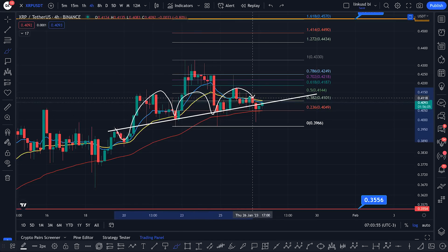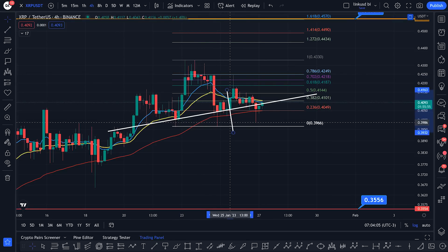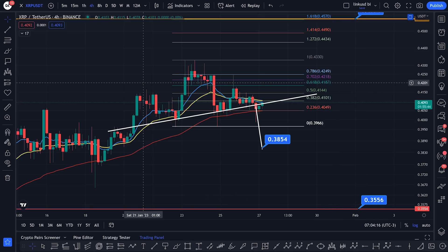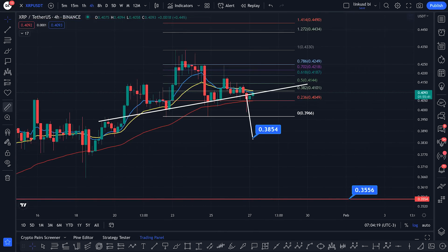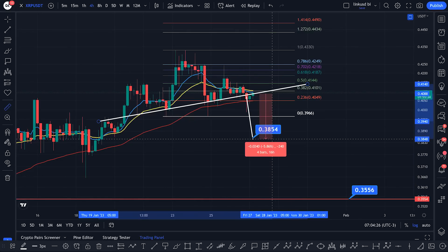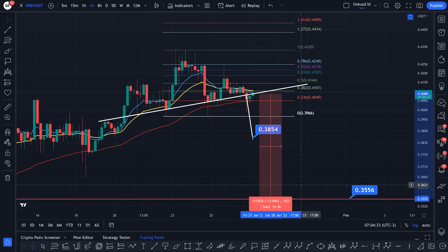So we've got this resistance, support, support — and it's now turning to resistance again. We've got two closes below it. So the technical target for this breakdown would be all the way from the first point of contact just there, that high, all the way down to where you lost it. And I think that this would become your minimal target right now that XRP is trying to get to. The technical target is around about 0.3854. But we could come in for a deeper correction, all the way down to 0.356. So from here right now, that could be a massive short opportunity — a minimal short opportunity of around about 5.86%. But if it gets really nasty and the whole market comes in for a big crash, we could be looking at a 13% short opportunity, all the way down to 0.3556. I would keep my eye on that level, and if it starts to create some kind of bottom down there — a potential wick through — then it would be a really good area to start to build some more long positions and spot entry points.